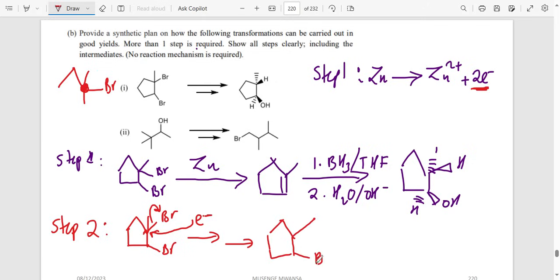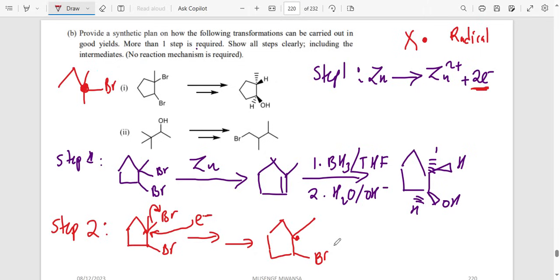And then remember, I've got a Br at this point. Now remember, what we have introduced is one electron. So that one electron will show it here. When you have got a compound, let's say I write X with only one electron, when we are writing an odd number of electrons, we call those radicals. A radical is a compound with an odd number of electrons. Okay, so that is the first thing.